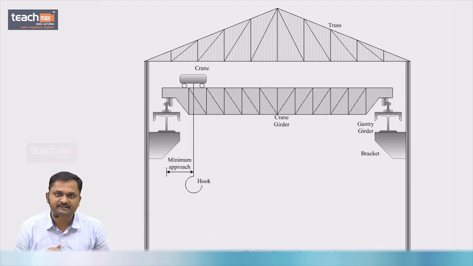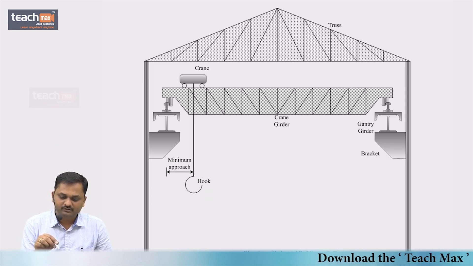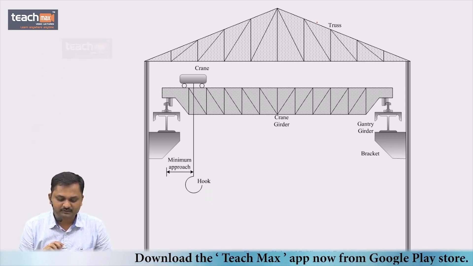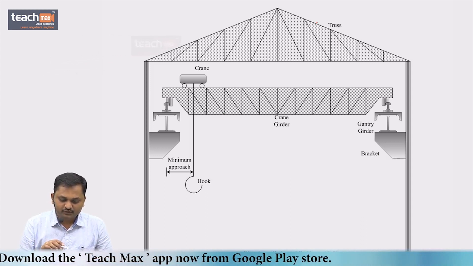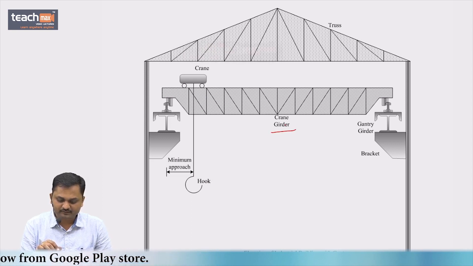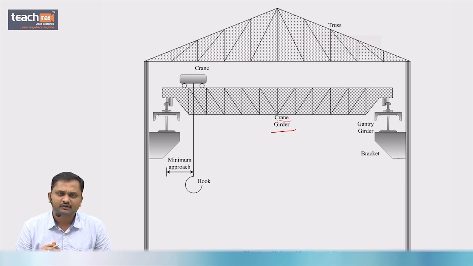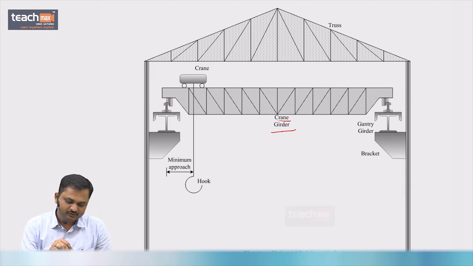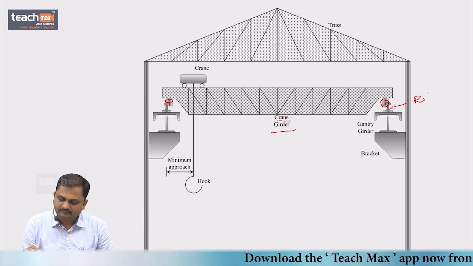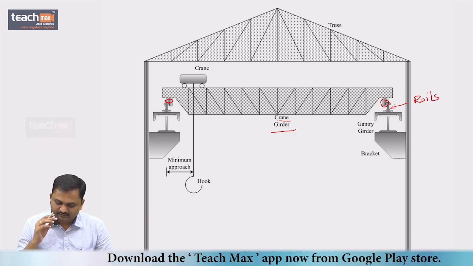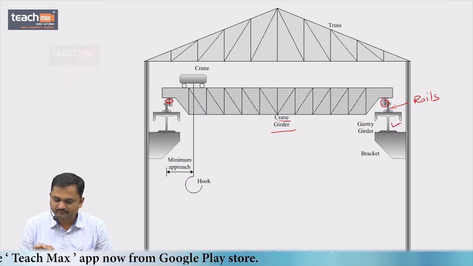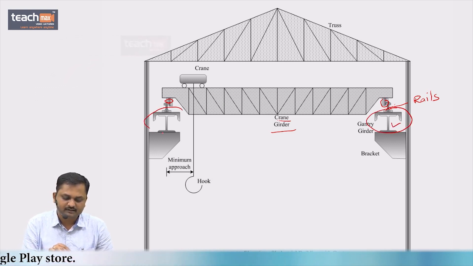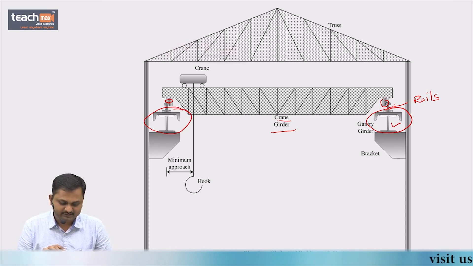From this figure of a typical elevation of an industrial building, you can see a truss-column system. The shed loads are carried by the truss and transferred over the column. Below that, the crane girder is visible — it is like a truss, with two parallel trusses fixed at a wheel base distance. The wheels at each end move over the rails, and the gantry girder below has an I-section over which a channel section is provided.